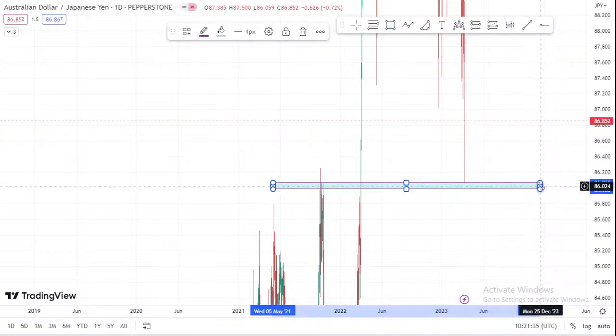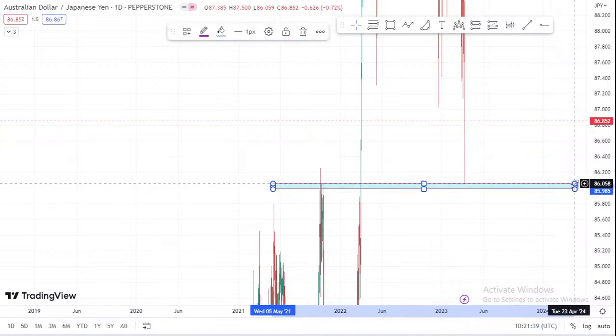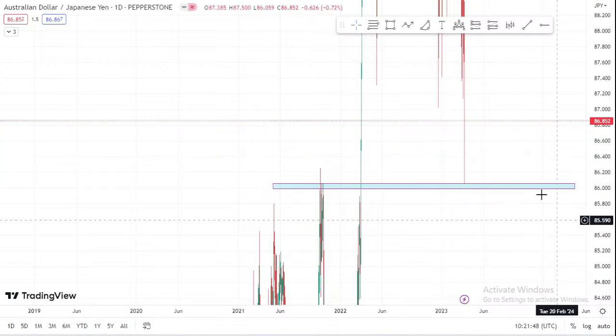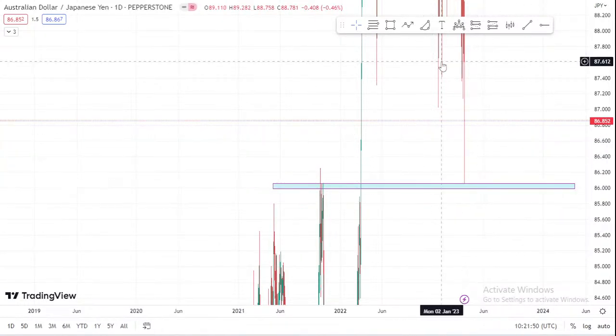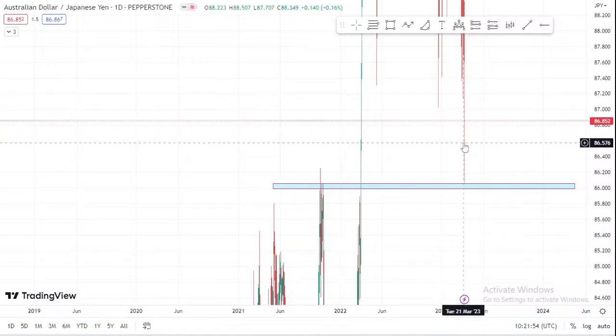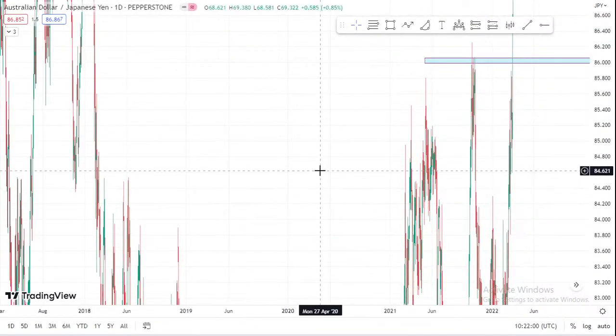Yeah, so basically I'm starting with drawing the support and resistance. So right now what I'm trying to look at, we've seen what happened in the past, and right now what is currently happening in the market, right? So you have to mark those two parts where you feel like right now the market is at this zone, and what you expect will happen in the near future.